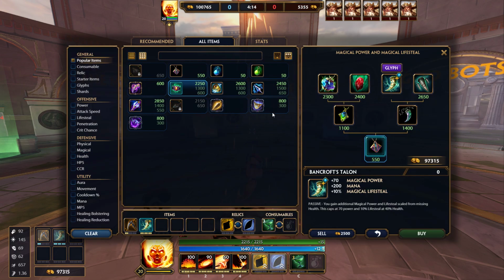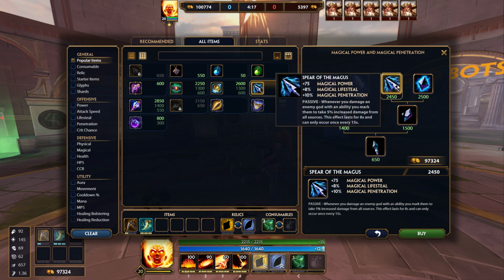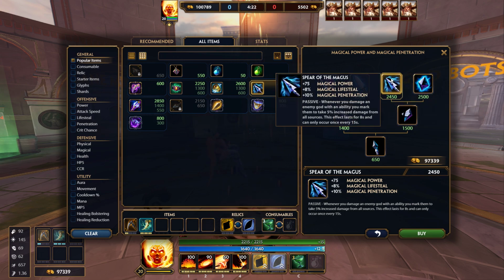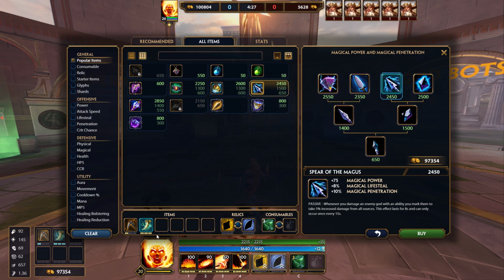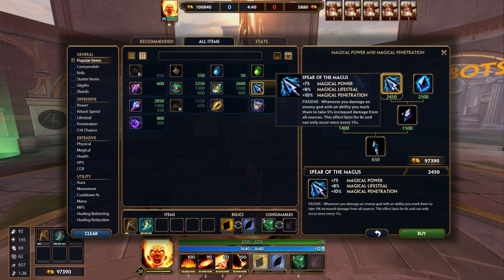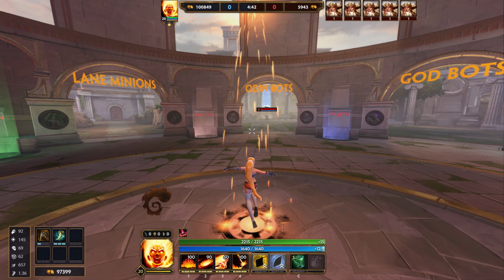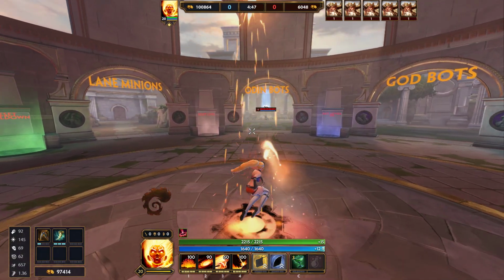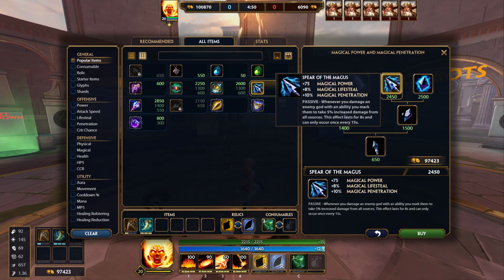Second item, and now you can kind of choose between Spear of Magus and Spear of Desolation. Personally, I prefer Spear of Magus. Why? Because it gives you 8% lifesteal. Now, the lifesteal combined with the Bancrofts, your sustainability is just crazy. And as you can see from there, 10% lifesteal as well from Bancrofts, that's 20%, and then another 8% from Spear of Magus, 28%. Her 1 healing, combining all of her abilities, her heal is just really good. So that's why I prefer to go Spear of Magus personally. But you can go Spear of Desolation.